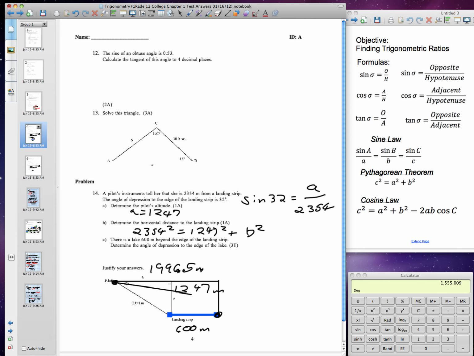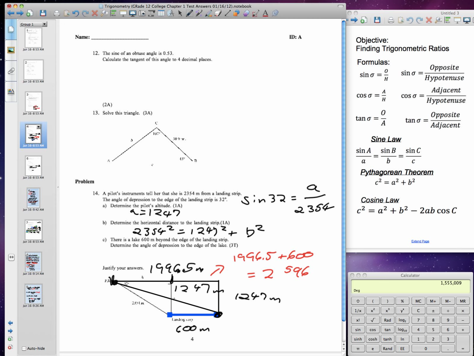So we had to create a new triangle here. While creating that new triangle, I actually already have several of the measurements. First of all, how high is the pilot into the air? The pilot is 1,247 meters already in the air. The height of the triangle is the exact same as the other triangle we're using. The pilot hasn't gone up or down from this point. Okay? The only one that's a little different is the horizontal distance. Now we knew the horizontal distance from here to here was 1,996.5. We've now added 600 to that number. So the new horizontal distance is going to be 1,996.5 plus 600, which is going to give us 2,596.5. We'll just leave it at that, okay?